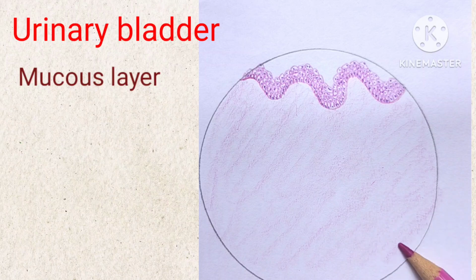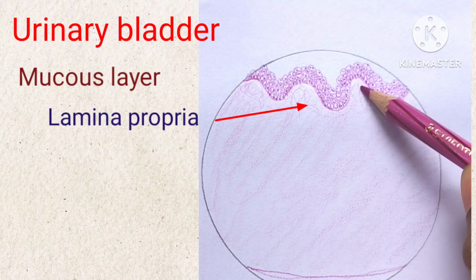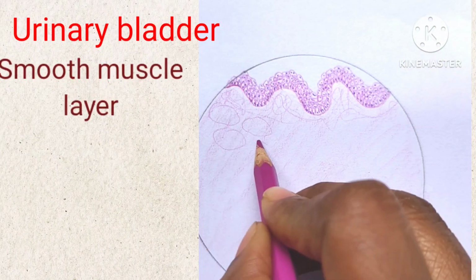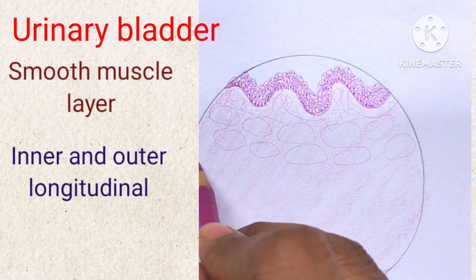So this bladder has a thick muscle wall. So towards the lower end, we'll just make an outline of where we are going to draw the adventitia. So the whole thickness of the urinary bladder is filled with the muscle. So a small amount of connective tissue we'll draw. That's lamina propria. Later, the main bulk.